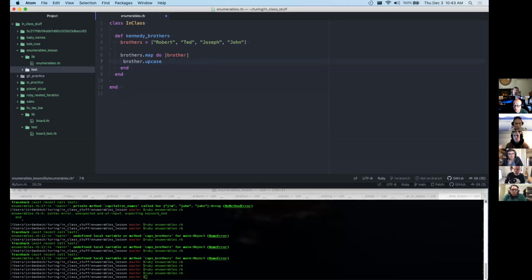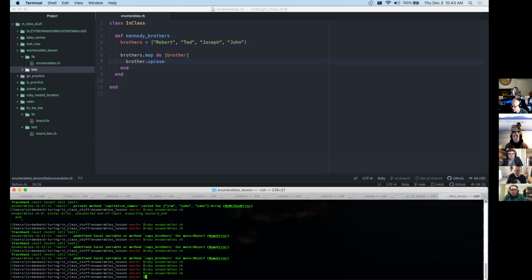Yeah. So when we're talking, yep, that's it right there, which is the brother upcase. The idea is that we don't have to shovel into that collector, because when we are using map, we don't need that collector variable. Whatever that block is returning is going to get put in there. And so exactly as you have it right there is what we want. Cool. Great. Fantastic. Thank you.